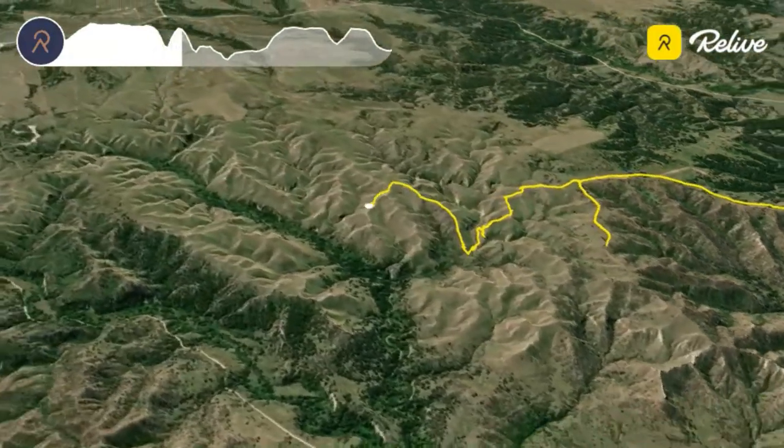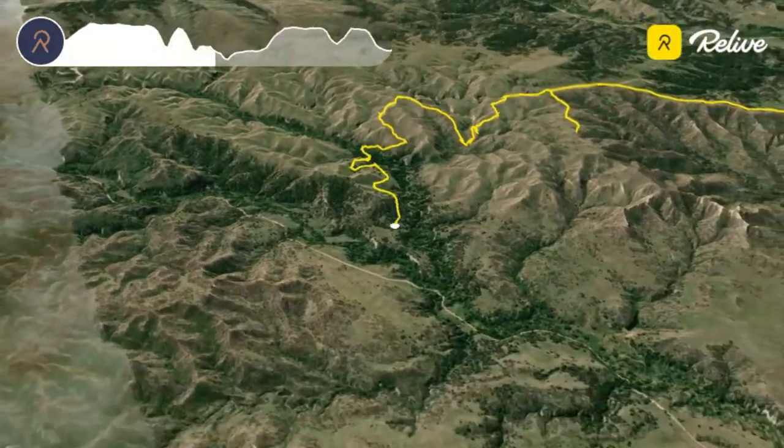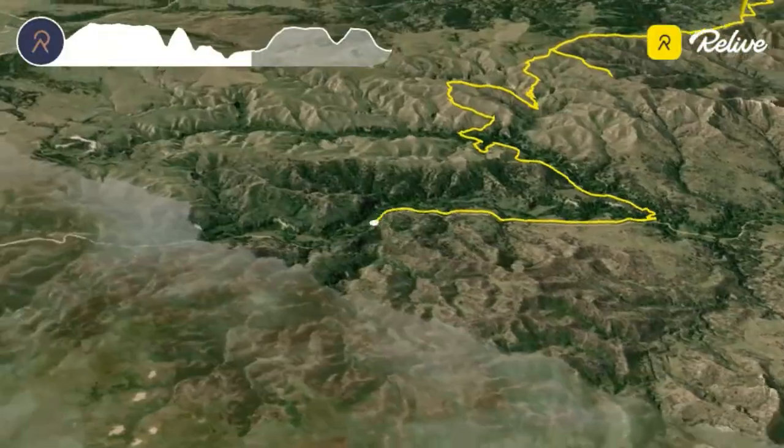I'm gonna get as far as I can tonight. Got off work, now I'm gonna head up, put my tent up, stay the night. Supposed to be nice tonight and tomorrow, and then it's gonna turn and hopefully snow and rain — yeehaw. But I want to get this section done here, it's kind of a neat little place to be, and more to come.